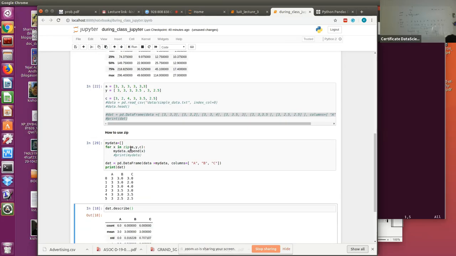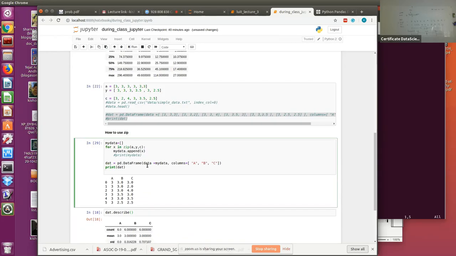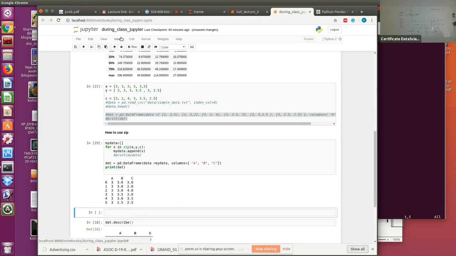So you see, now I got the same data. I'm able to pull arrays of data and create it. So now there is a difference here. This is called a tuple in Python. Let me take a new cell. This is how to create a tuple. And I'm going to insert below it two lines below.